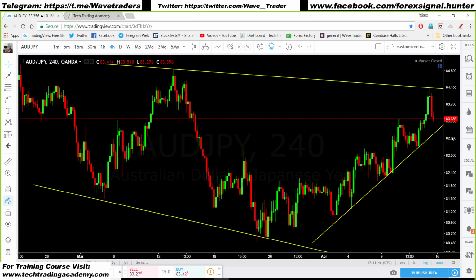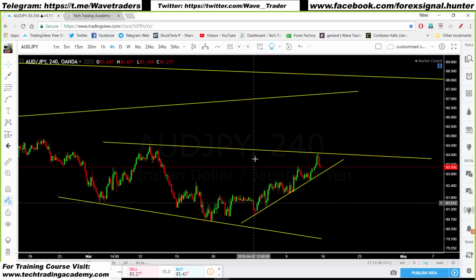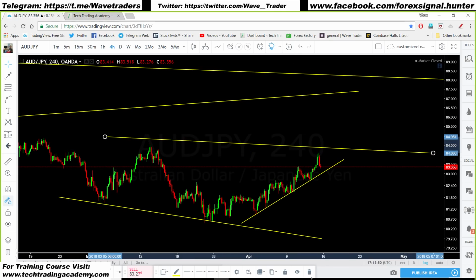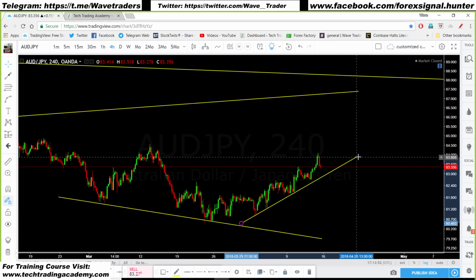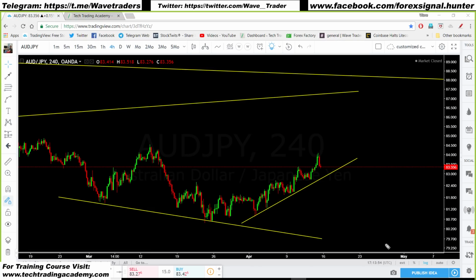So same here, like the CAD yen. If you're going to see a stronger breakdown, let me remove that trend line. You see that it just keeps forming the flag. We haven't seen a stronger sell at this area. Forming the flag and keep pushing, forming the flag and keep pushing. Another flag, this is your short-term trade.